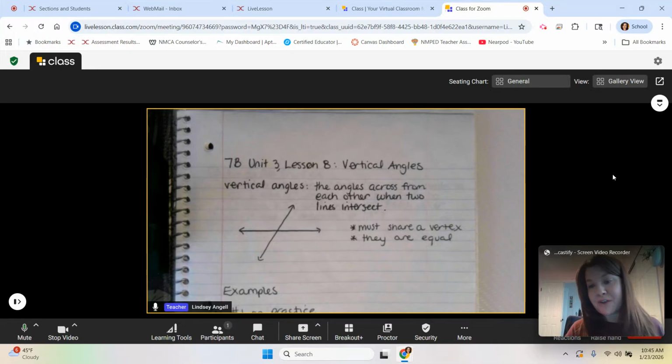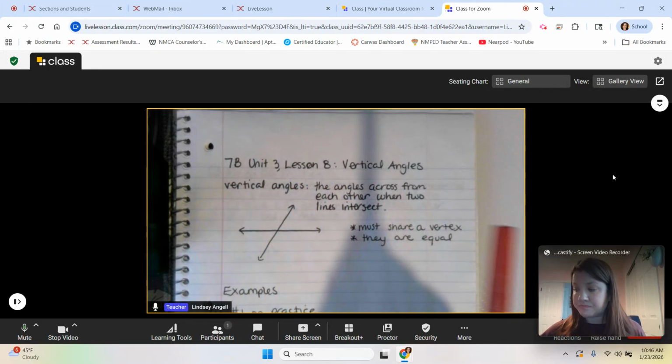Today we're going to be talking about vertical angles. The last couple of lessons we talked about complementary angles, we talked about supplementary angles. Those refer more to their angle measures, whereas vertical is more of their placement. Kind of like adjacent angles, right? Adjacent angles, that's their placement. They're smushed together. They share a vertex and one side, right? So with vertical angles, it's the placement of them as well that matters most. Let's look at that.